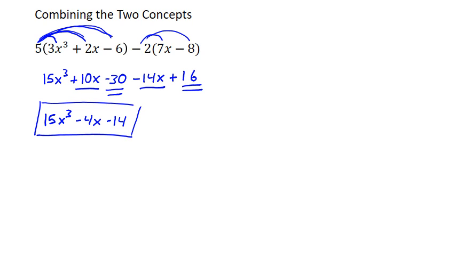So this expression here is the simplified form of the statement that we started with. And an important thing to notice is that I always write the simplified version from the largest exponent down to the smallest exponent. So if I had an x to the fourth in here, I would have put it first because it's greater than the x to the third term. So keep in mind that you want to order it from the greatest exponent term down to the smallest exponent term.